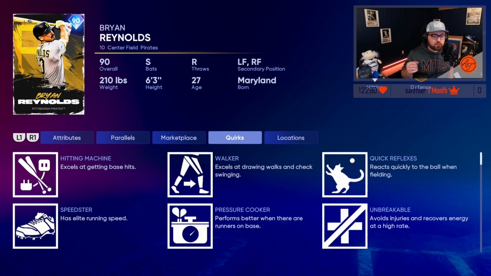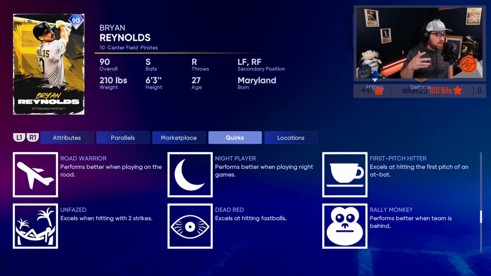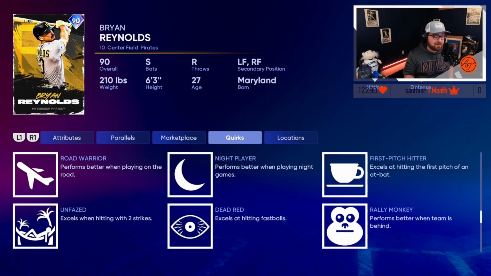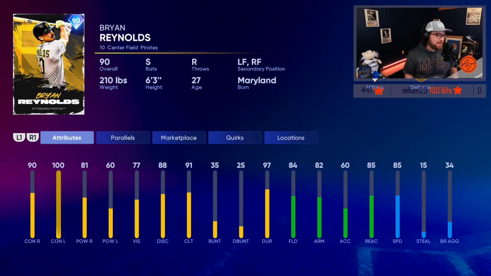Pressure cooker. When there's runners on base, the size of your PCI will get bigger. If you're playing a night game, your PCI will get bigger. If you're on the road, your PCI will get bigger. If you pinch hit him, your PCI will get bigger. And if you're in a 2-strike count, your PCI will get bigger. If you're behind, your PCI will get bigger. If it's in extra innings, your PCI will get bigger. I mean, are you kidding me? Bryan Reynolds is awesome, man.